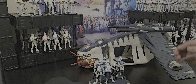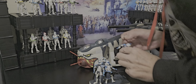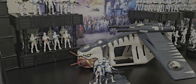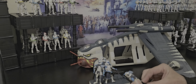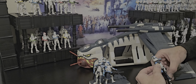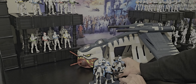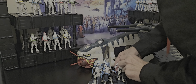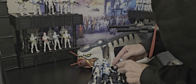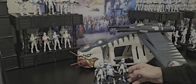Okay, I'll just put his antenna back in. Clearly there's no foot peg there for Captain Fordo. Because yeah, if you move it around with him standing there, he's going over the side. This one doesn't have an arc trip again. Maybe it must have come like that.